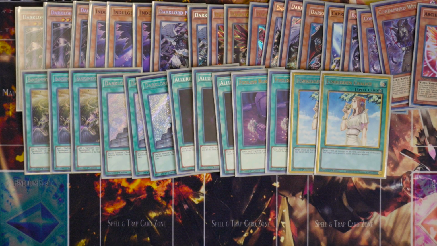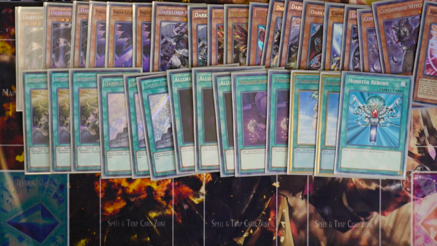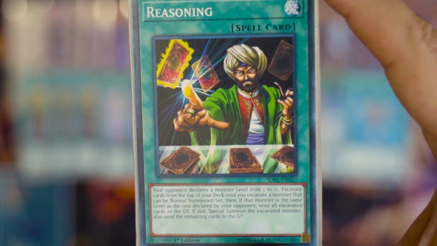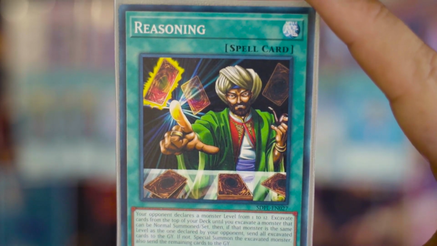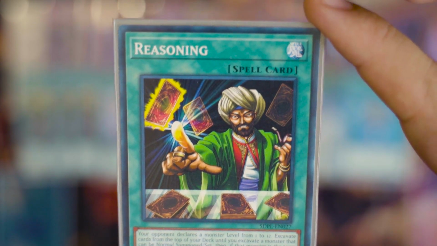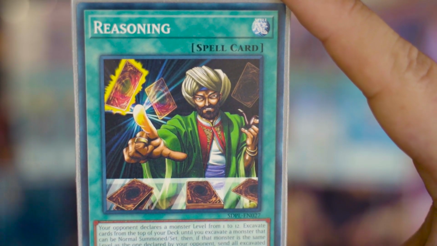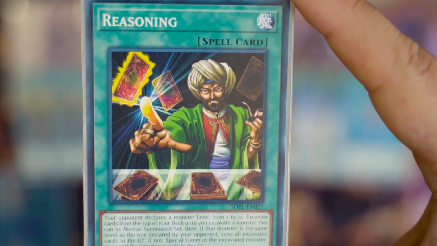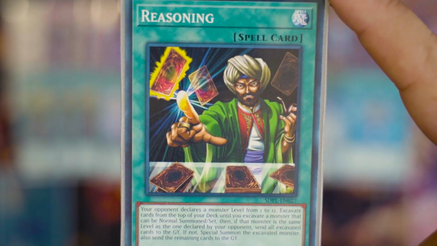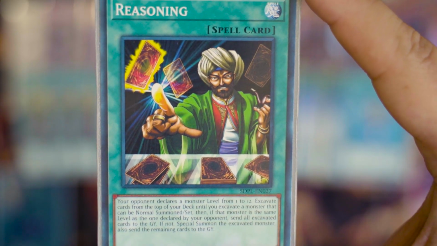And now the last copies, 1 of each. Monster Reborn, special summon from either graveyard, self-explanatory. And Reasoning: your opponent declares a level, and you excavate cards until you run into a monster that could be summoned. If it's the declared level, it's sent to the graveyard, and all excavated cards are also sent to the graveyard. But if they miss the level, you special summon that monster, and the rest go into the graveyard.